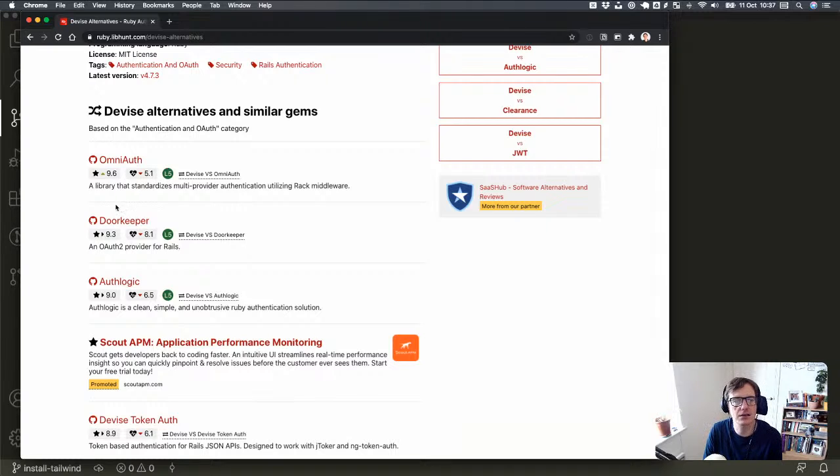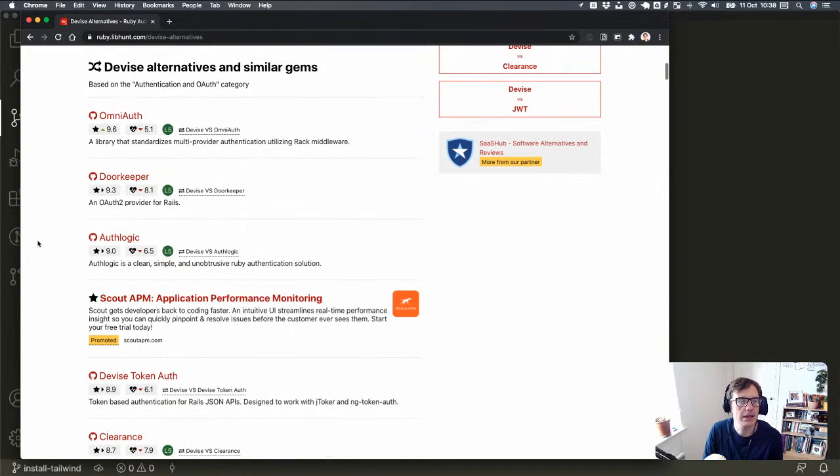I think Doorkeeper is the other side of that, which is having your app be an OAuth provider. That came up for me when we were looking at doing some cross-domain stuff, and whether we wanted to use OAuth for that, for different apps that needed to interact with each other.